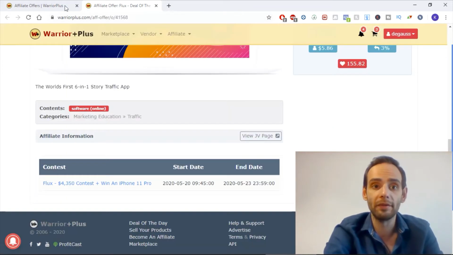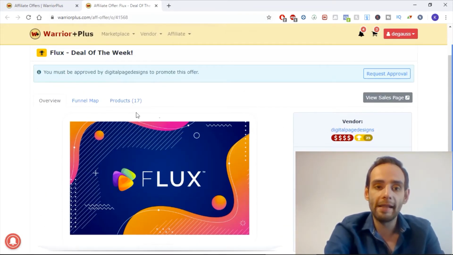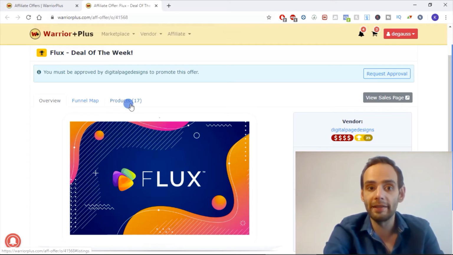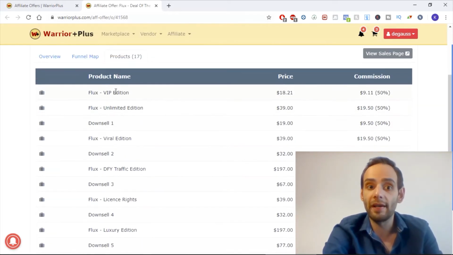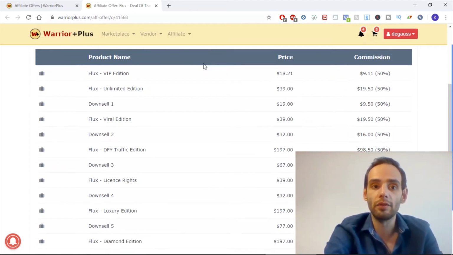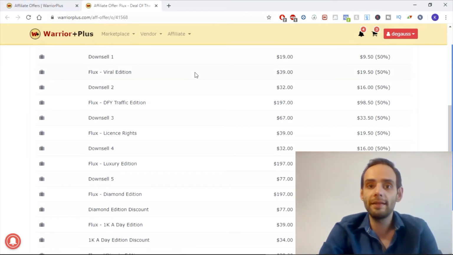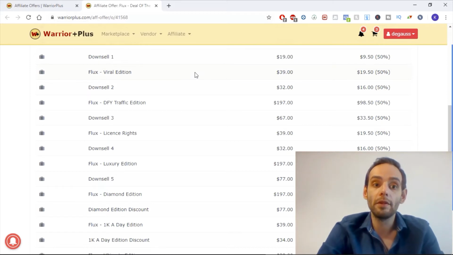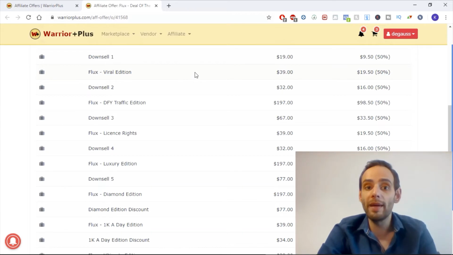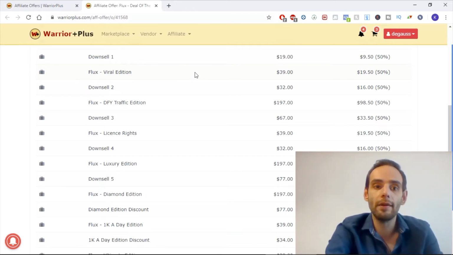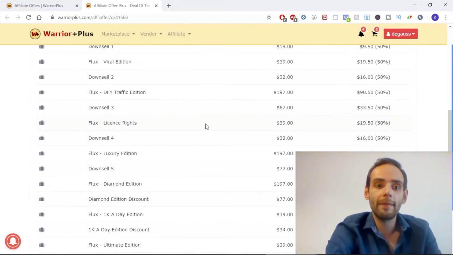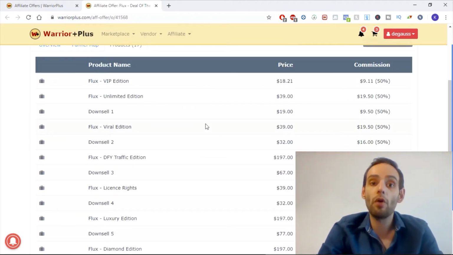Then let's go back into the actual page of this, and we want to check the products they do have. This is called a funnel. Here is a funnel, which is just a graphic illustration of this, but I just like to use the product. So here are all the products, all the upgrades these guys are going to offer your customer. Now, the way it works is that when you make a sale, the customer pays and buys the product. These guys are going to offer this person upgrades on their product.